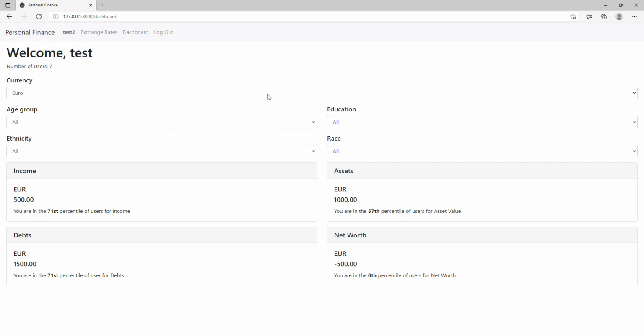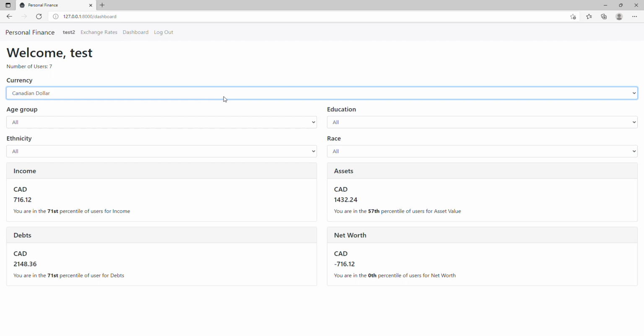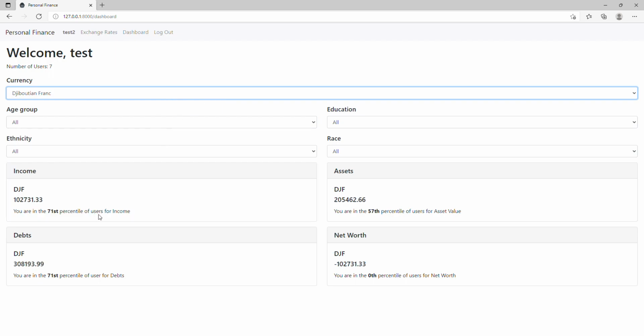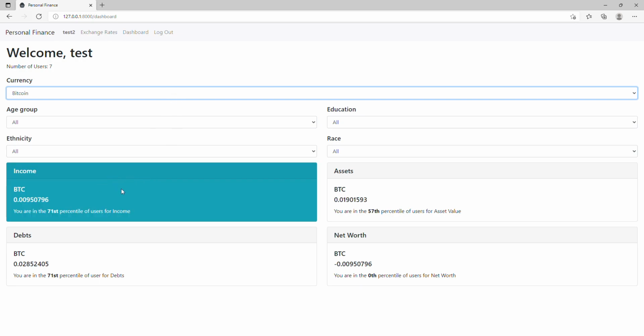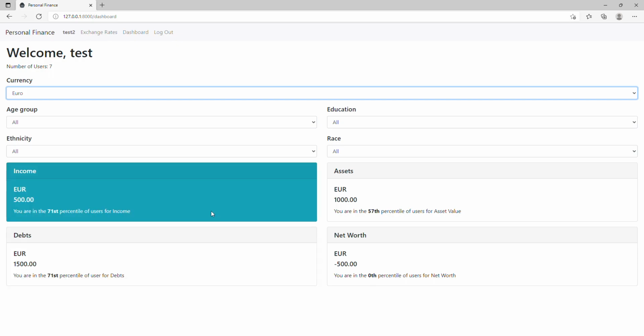For the currency, changing that will query the API data that's stored in the database and then convert the currency into the currency selected from the drop down. You can do it as many times as you want, just to get a feel for how you stand in different currencies. And then when you go back to your default currency, everything should reset back to normal.